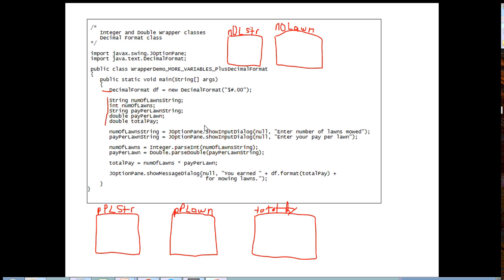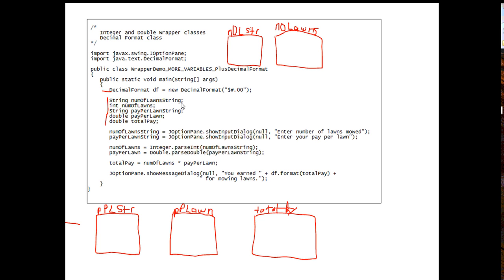Okay, mine are set and it's sloppy. Sorry, it's hard to write with this thing, but you'll notice up here we have num of lawns string, and num of lawns. Then down here we've got pay per lawn string and pay per lawn, and then total pay. Now we've got to have the string.